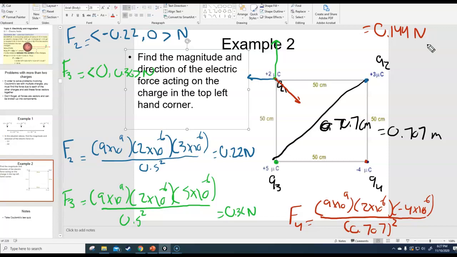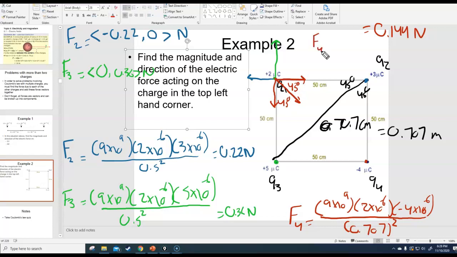Well, really, each of those has a component, and so you have to be really careful, because if we want to find the overall net force, I really need to find the components of that force. Now, luckily, this is actually not difficult to do. Because it is a square, I know that each of these angles is 45 degrees. And so I can find both the x component and the y component, which are going to be the same value, just by using sine and cosine. The y component would be here, the x component would be here, and both of these angles are 45 degrees.